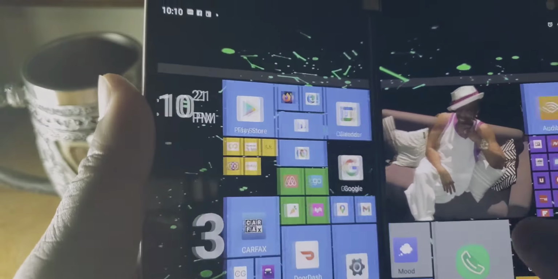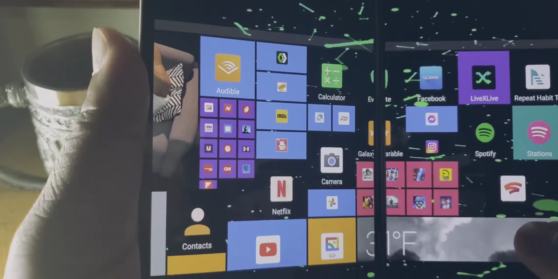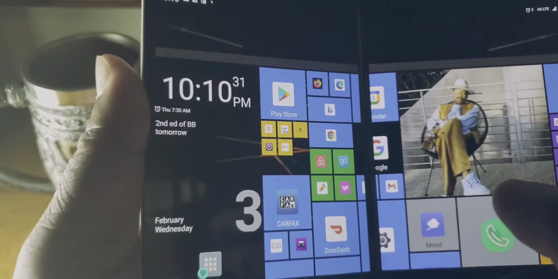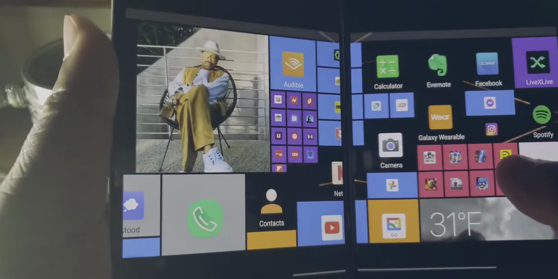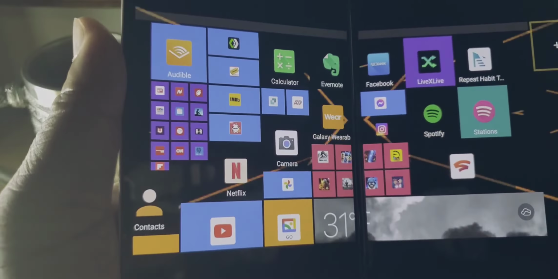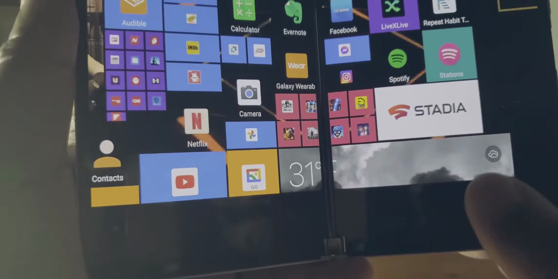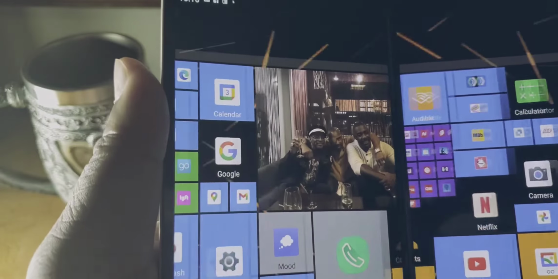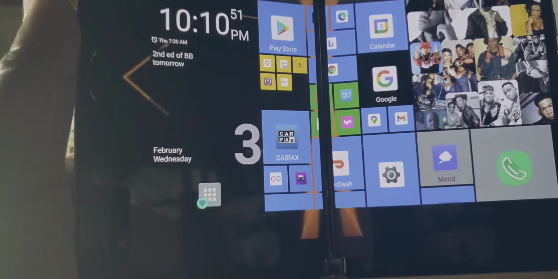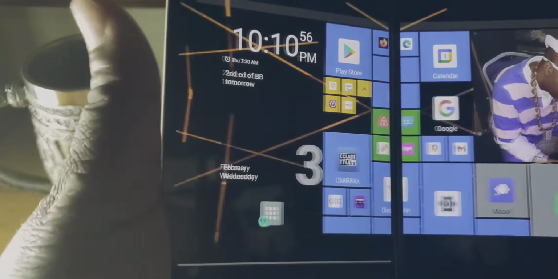The phone acts the same, even with a new launcher into play. So you're not missing out on anything. You'll still have the same cues if you're the type of person that uses gestures, or you're the type of person that has the little options down at the bottom of the screen. All that will remain the same. I'm not telling you to go ahead and use the Microsoft launcher, the Windows launcher. I'm just simply saying you have options out there.